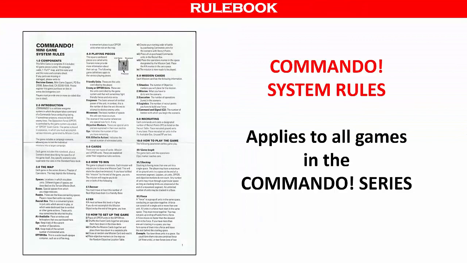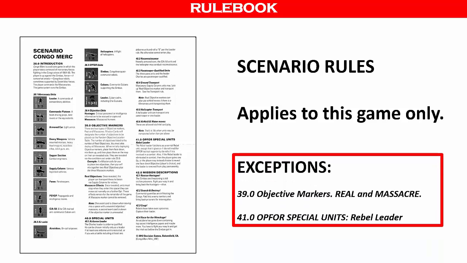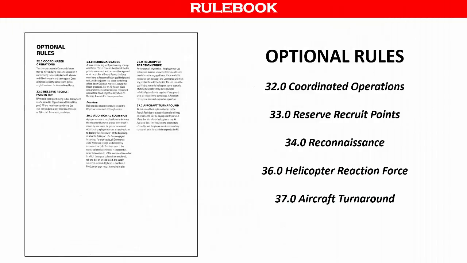Now let's take a closer look at the rulebook. The main 4-page rulebook applies to all games in the Commando series. The 2-page scenario rules provide additional instructions on how to play this particular game. After reading the main rulebook, make sure to carefully read the scenario rules which supersede the main rulebook. For example, there are exceptions to how you handle objectives in the Rebel Leader versus other games in the Commando series. There are also several optional rules that you can implement as you become more familiar with the game.